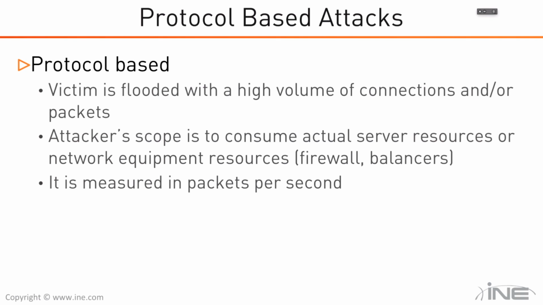But maybe that firewall, that balancer, has not been properly sized, which means the firewall, the balancer, is going to end up without resources faster than the actual target of the attack, which was the server. Which of course, if you make the network path towards the server unavailable, implicitly the attack is successful because the service is unavailable in the end.